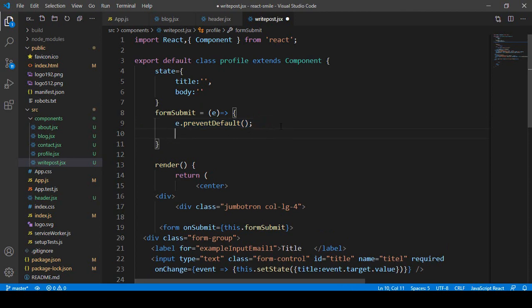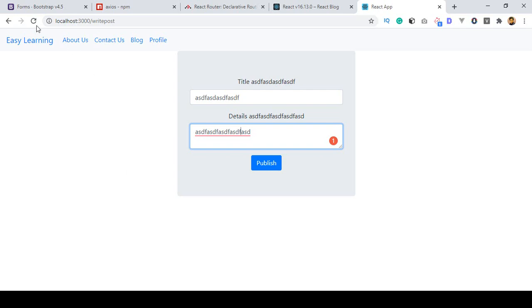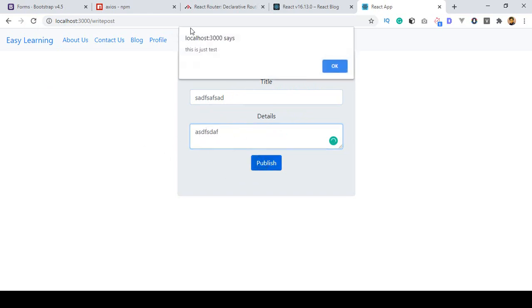I want to check it with an alert. With an alert here, I want to display a message. This is just a test, this type of alert I want to use. I want to check it first, so I save all. Now go here, refresh it. Now put another title, put some description, click submit. Yes, you can see our onSubmit function is perfectly working, right? That means our onSubmit method is working. So now you can see it's showing our alert.